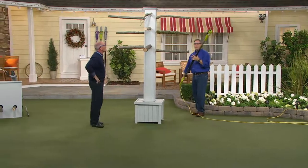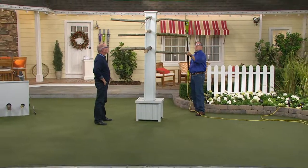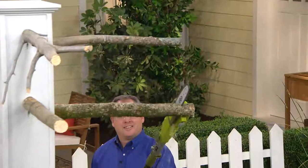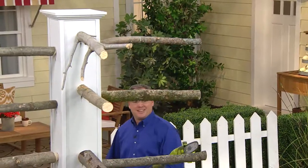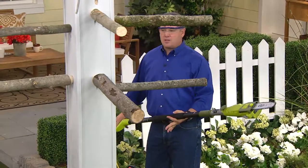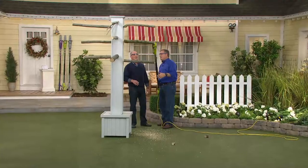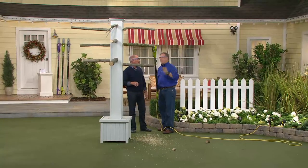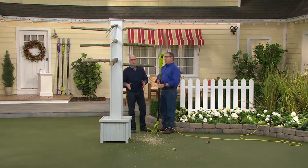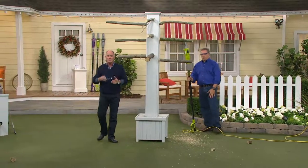We're gonna cut a few of these logs here. First thing you notice — my feet are firmly placed on the ground. I'm not struggling for reach. All I do is push it up there: one, two, three. I didn't struggle. All I did was rest this on the branch and let gravity do the work. That was that easy. If you're doing that with a handsaw, you're tired in the first five minutes. Even people who love to garden hate doing trimming.